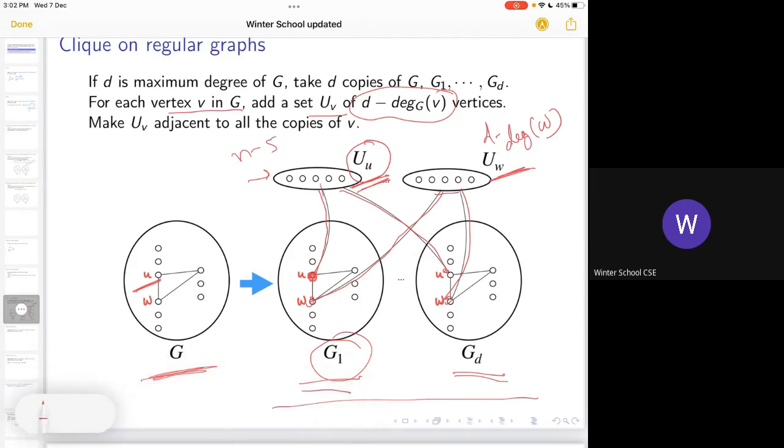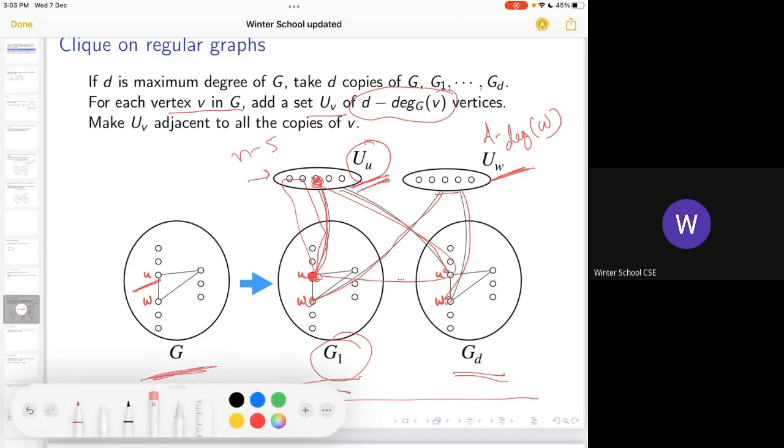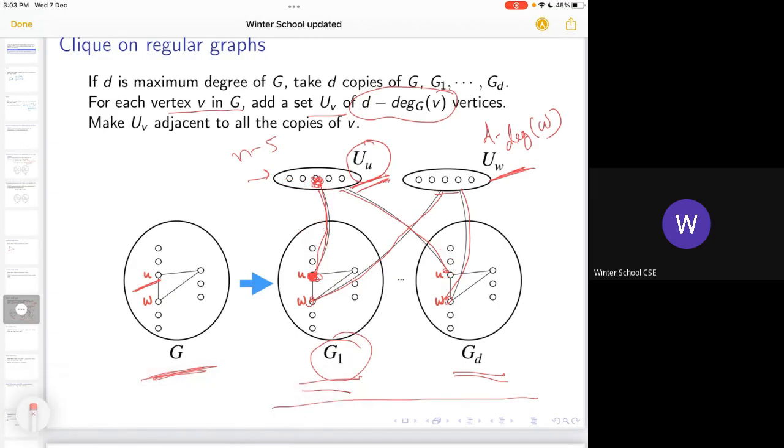So if an edge is going out of a vertex, there is no way that we can take a path from here to here and come back to this vertex and make a triangle. Or we can go up, take two vertices from this set of dummy vertices, and then come down. By our construction, that is not possible. So basically, all these dummy vertices are never part of any clique. If a vertex is not part of even a triangle, how will it be part of any larger clique? Because to be part of a larger clique, it first has to be part of a triangle inside that. A clique on 4 vertices also contains a triangle.